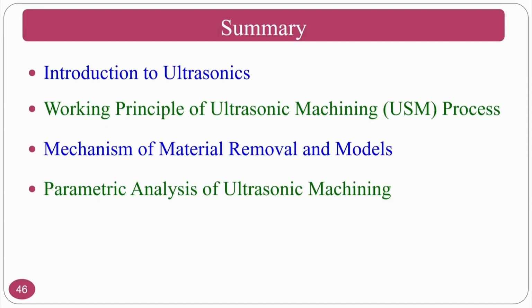In the parametric analysis of ultrasonic machining, we have seen 5 input parameters and how they influence the material removal rate, tool wear, as well as the surface finish of the final component. And the process capabilities we have seen: it can be used for conductive and non-conductive materials, it can generate a good surface finish, and it can remove material very well in brittle materials rather than ductile materials. And applications, it can be mostly used for glasses, lenses and other things.